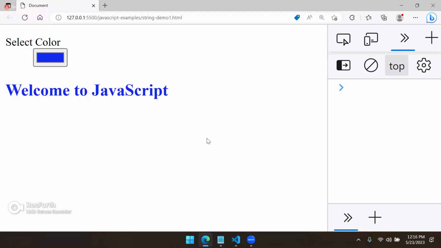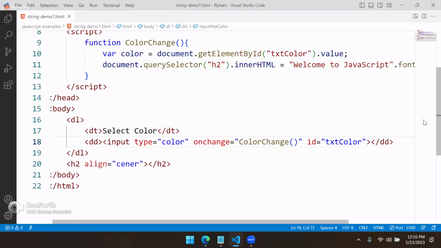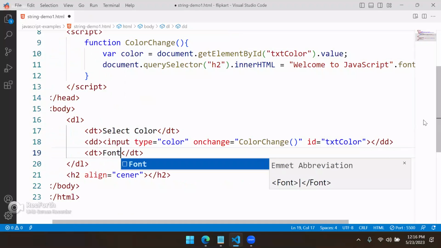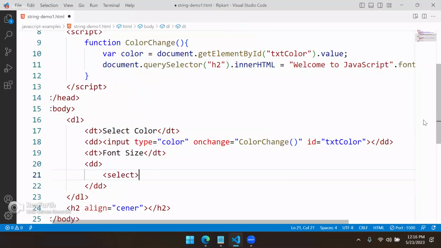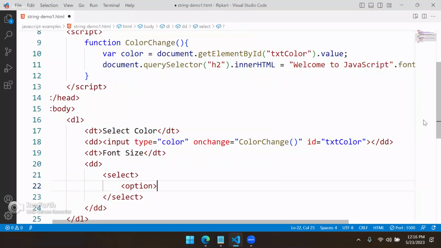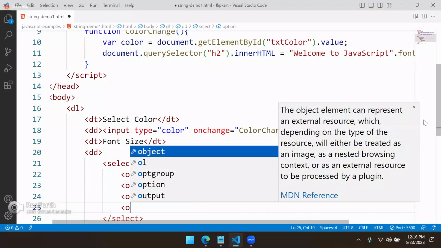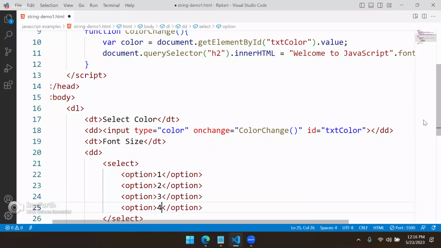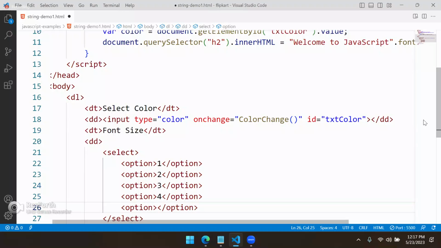That means we can choose the colors for the elements dynamically. For example, I want to adjust its size. For example, you learned this already. So here I will use another tag, font size, and in the definition we will put a select with options: option 1, option 2, option 3, option 4 like this.